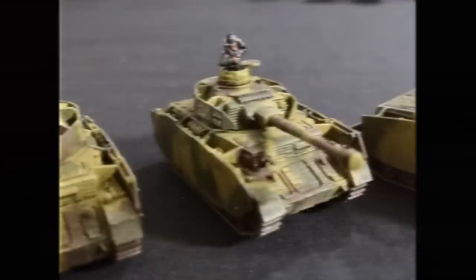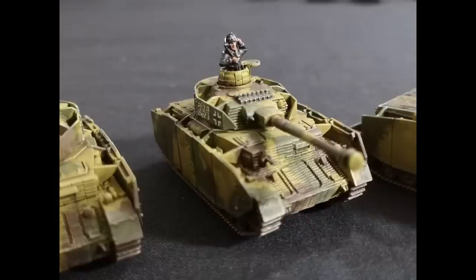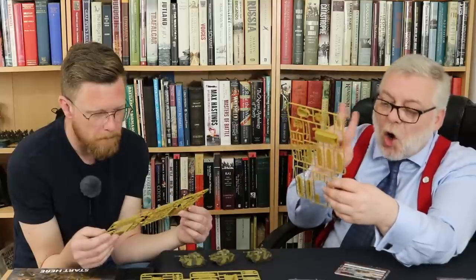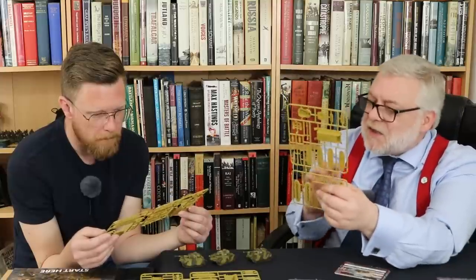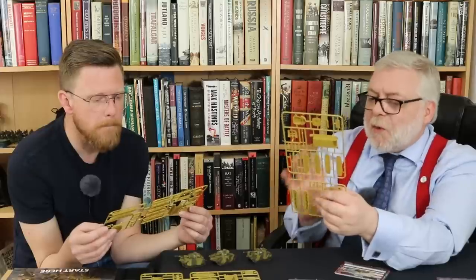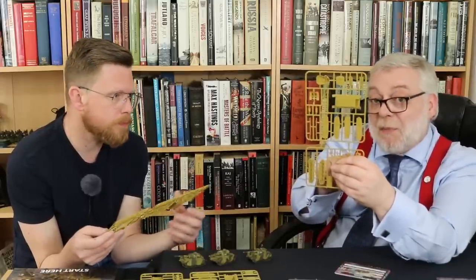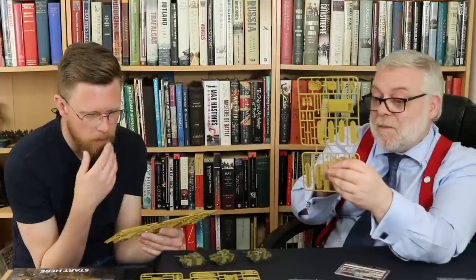The gun on this... One option I'm seeing. Yeah, you've just got the Long 75. There's a couple of funny bits on this because it's an older kit. I think they would probably make it different now. So your bow machine gun is quite small.